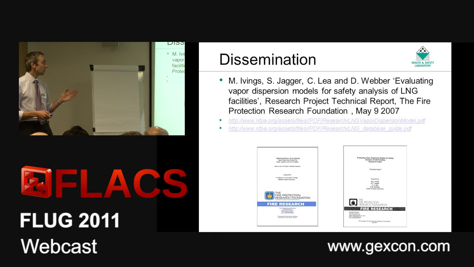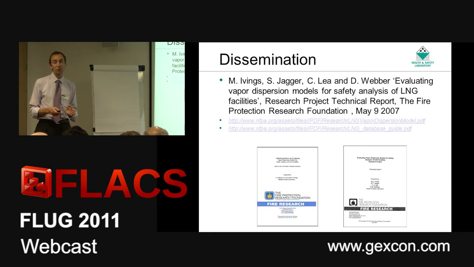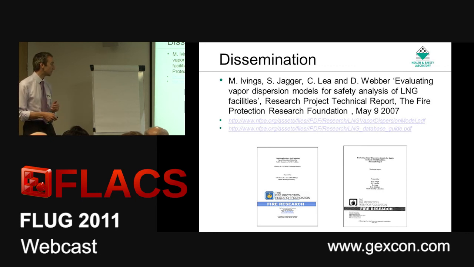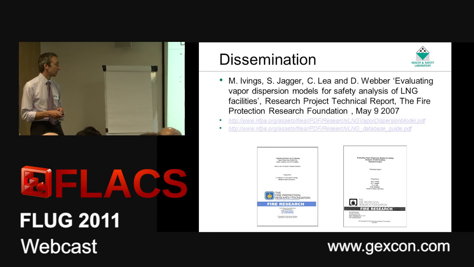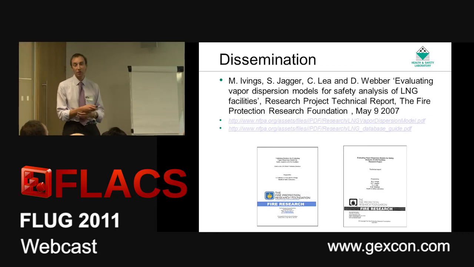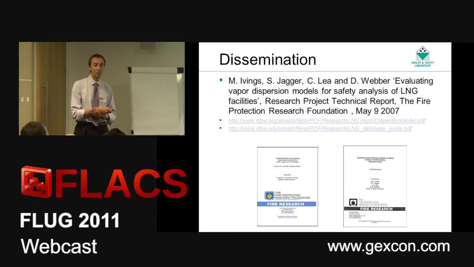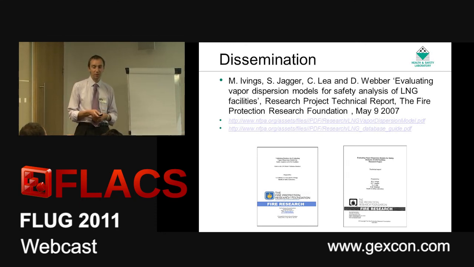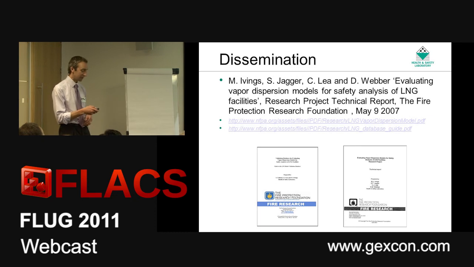Okay, so all of that model evaluation protocol, and also the guide that tells you exactly what's in the database, is available in these two publications, which you can download off the web. The database itself, I think you can just ask for it from NFPA or myself or anyone else that's got a copy, I guess.